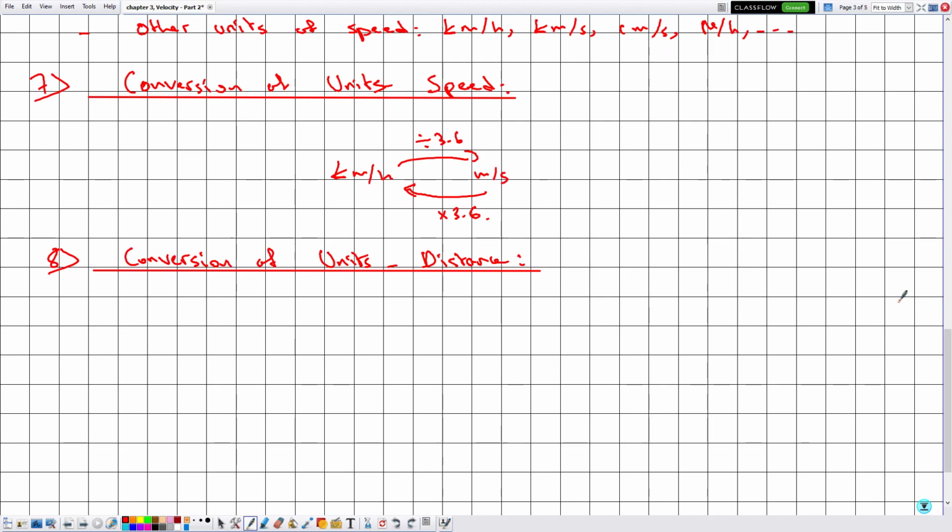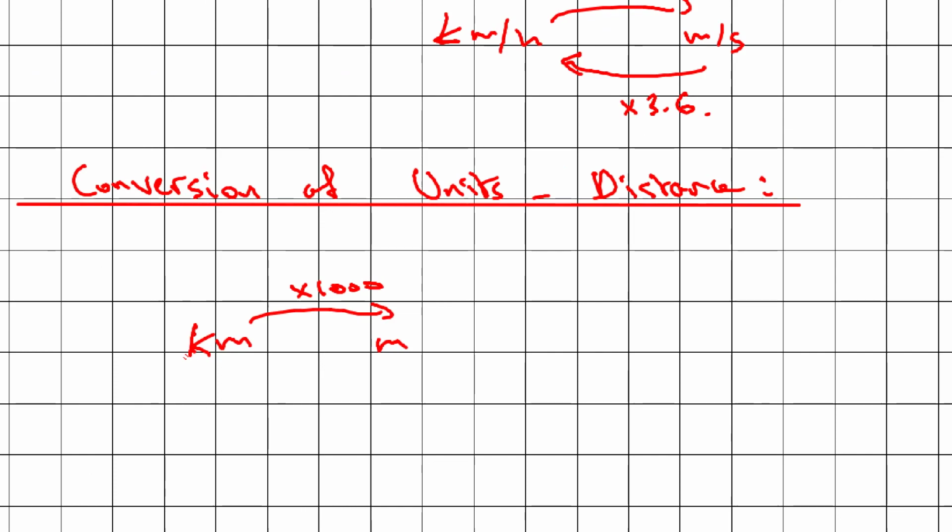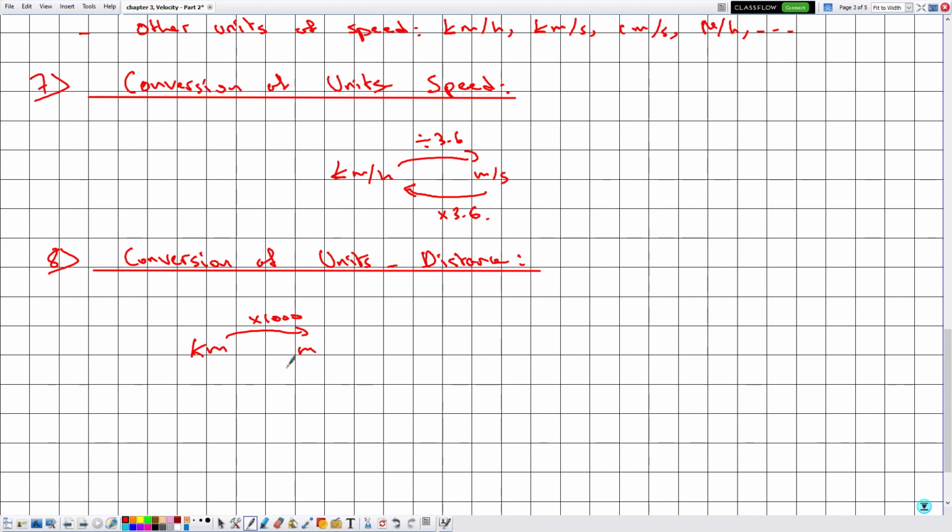Now, in this case, we are interested in two conversions. In order to convert from kilometer into meter, we simply multiply by 1000. And this K is similar to the one of social media. For example, if we have 1K likes, it means 1000 likes, or in other words, we are multiplying by 1000. And in order to convert back from meters to kilometers, we simply divide by 1000. Now, in order to convert from centimeters to meters, we divide by 100. And in order to convert back from meters to centimeters, we multiply by 100, okay?